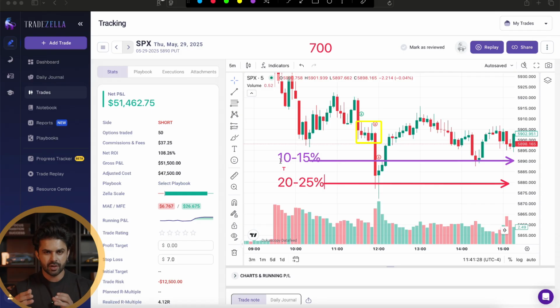Because once that strike, which is closer at the money, becomes in the money, all we have to do is manage that trade. The further the stock moves away from our entry point, the longer we can hold that trade without actually getting faked out or stopped out.